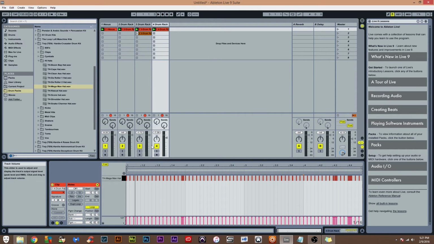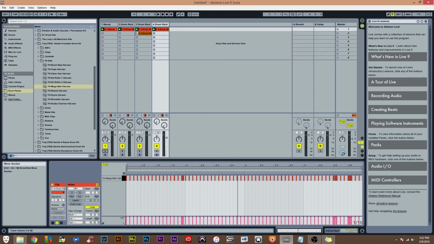So these numbers right here, if you want, you can turn off tracks. It's kind of like a mute button. If you're working with other DAWs, they usually have a mute, but with Ableton, you can just click it till it turns gray. Now you're going to see that it's playing something, but you're not actually going to hear it. And then you just click them back on. Now that's going to go ahead and play that back for you. Or if you just want to hear one track, solo obviously is going to mute everything else. It just kind of depends on your workflow.